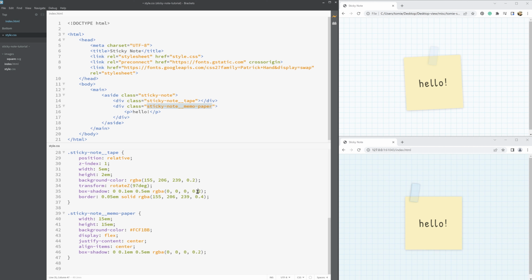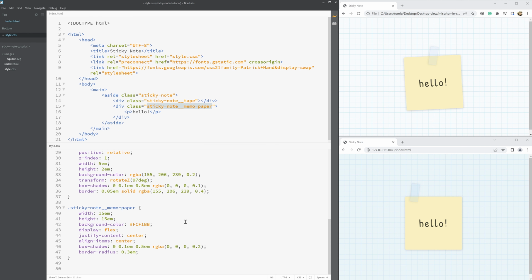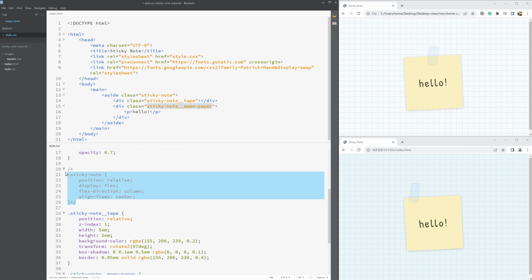Cool, and just make sure it's a dot and not a comma. So now I have a 20% drop shadow on my memo pad, and I'm just playing around with the percentage for the tape as well. Feel free to adjust to your liking. And for the border radius, so basically the corners, I just want a subtle slight curving around the edges, around the corners, so I've just done that there. And in the transform, I just rotated around the z-axis by -3 degrees.